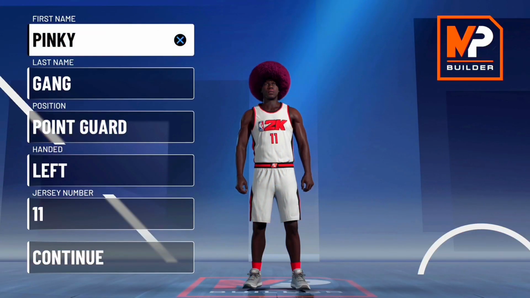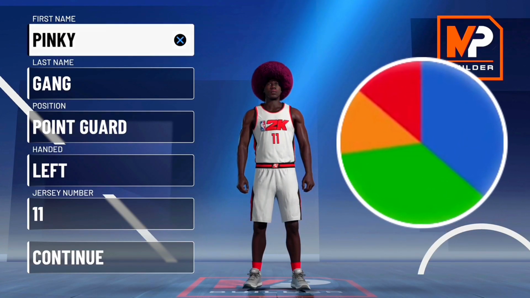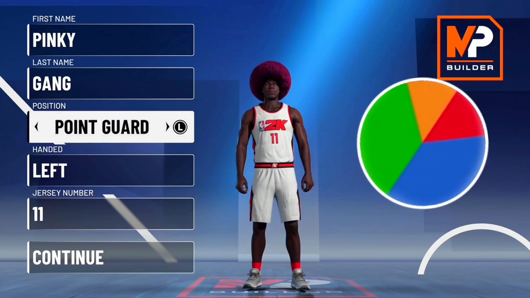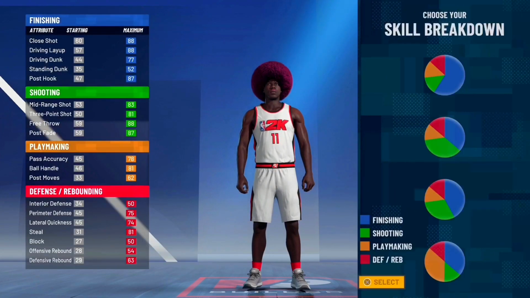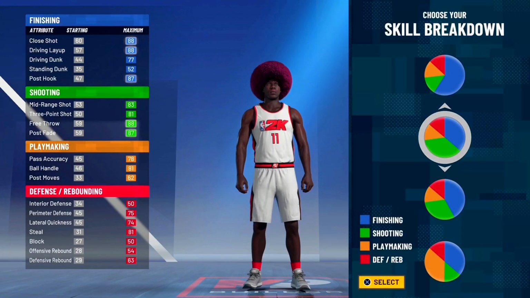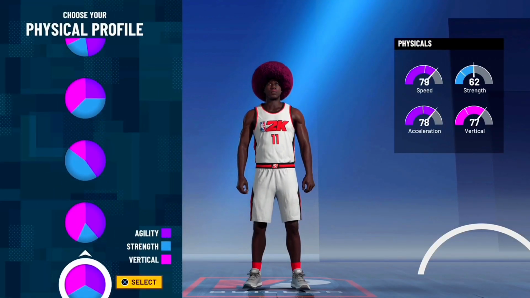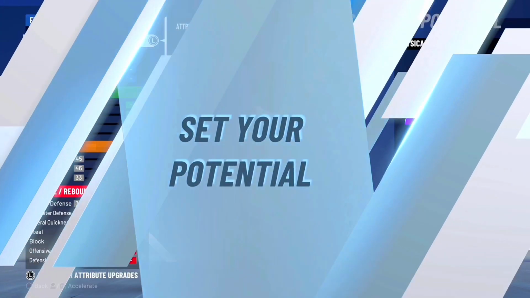Now for the next pie chart, we have the shooting and finishing one split down the middle, like the BP pie chart from NBA 2K20. We got a very dope name. We're gonna go point guard again with this build. Left-handed, jersey number 11, don't really matter, but y'all know that. We're gonna go with this pie chart right here, the shooting and finishing, like I already said. Again, we're gonna go with the all speed, but if you want, you can go vert. Trying to be a big body down low, you can go with the strength. I don't know, man, you do you.